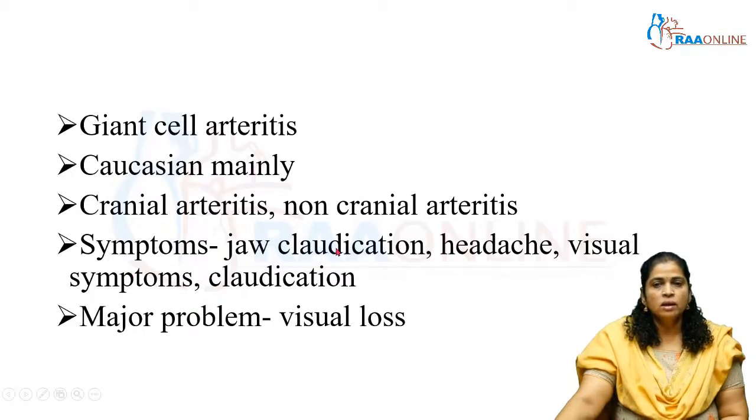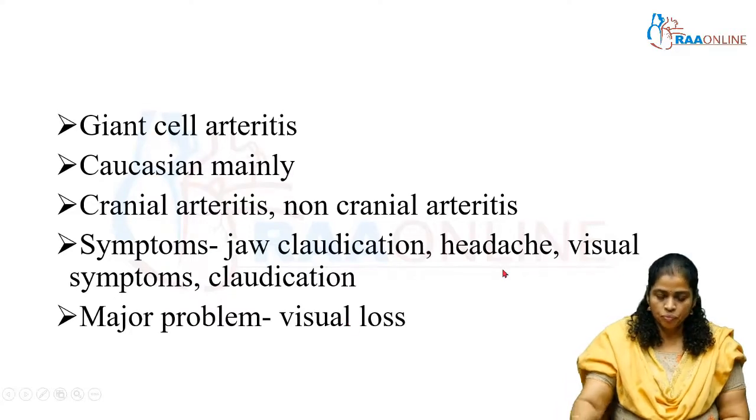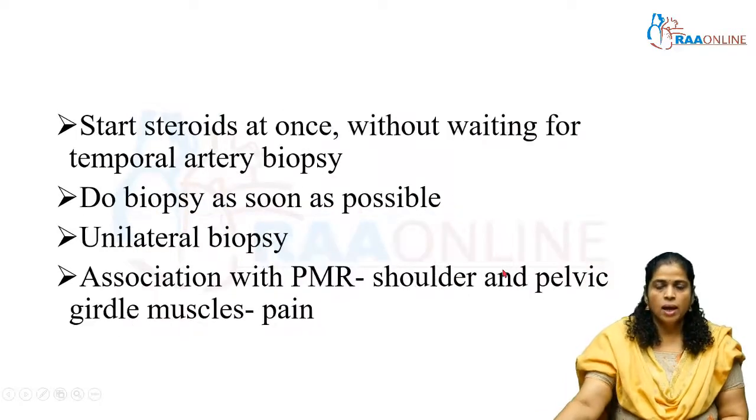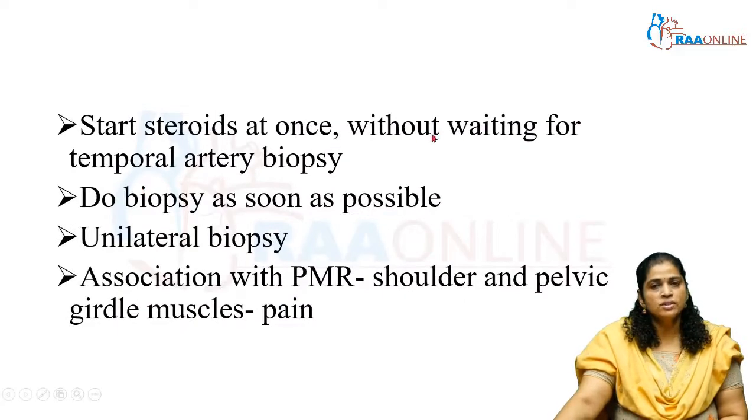That is when they chew. After a while they get pain, not at once. They can get headache and visual symptoms, which are the major problem because of ischemia. And you have to start steroids at once without waiting for a temporal artery biopsy. This is an important point which can be asked in exams as well. That is, you should not wait for a biopsy.